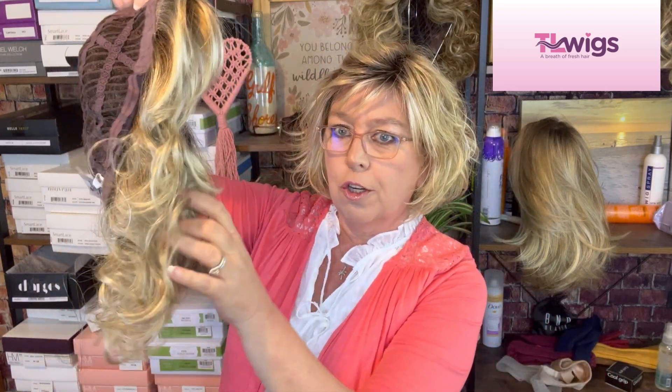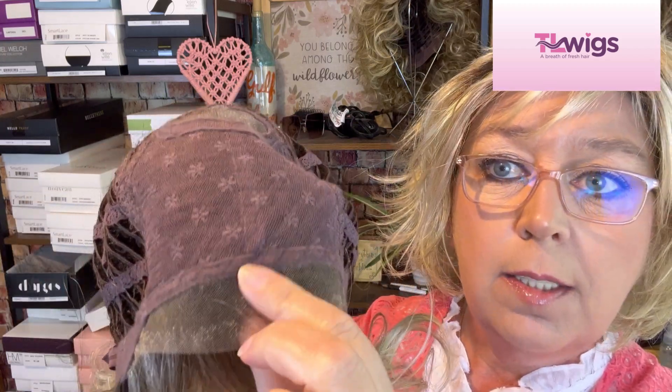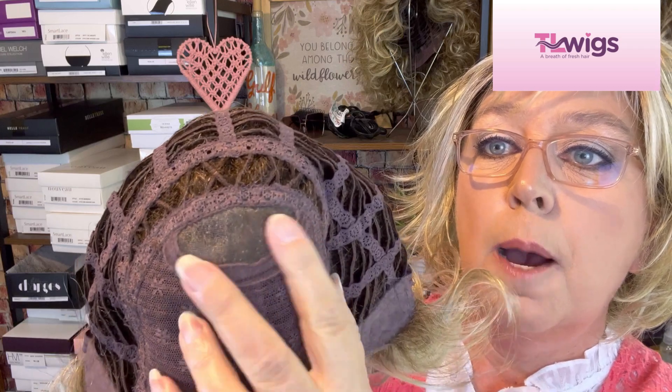Okay, I see some curls here — I love some curls. So while I've got her inside out, we'll just go ahead and run through the cap. She has an extended lace front that runs all the way to the middle of the ear tabs, maybe about an inch and a half deep. Then we have a mono crown, which is hand tied in there, and that is to make it look like the hair is growing out of your scalp right there at the crown.